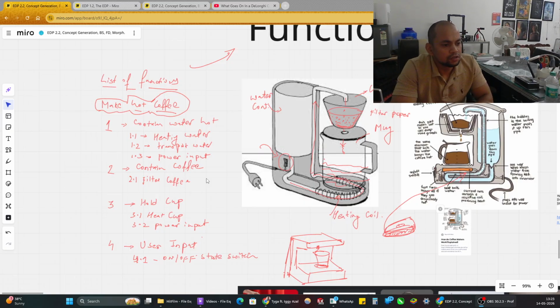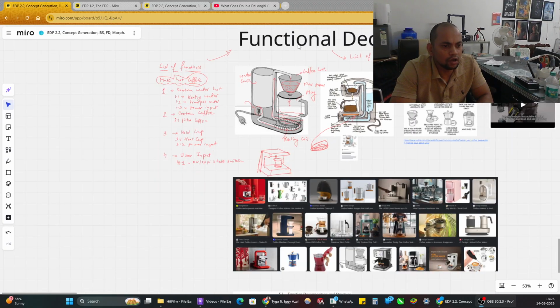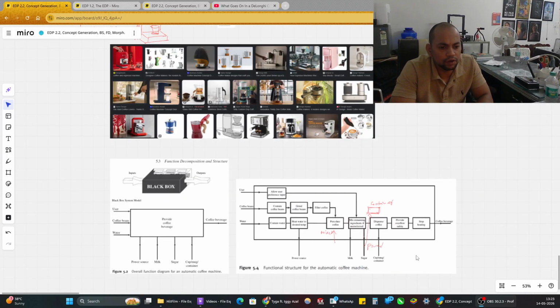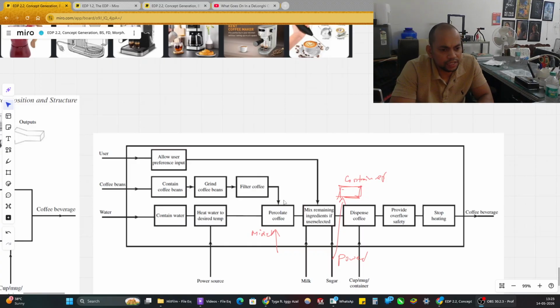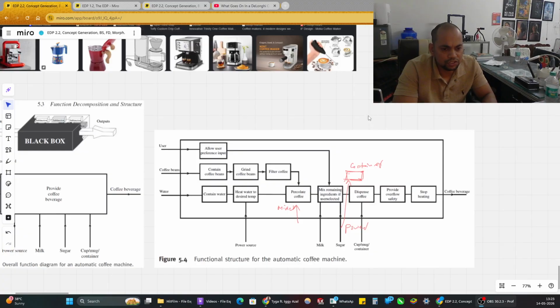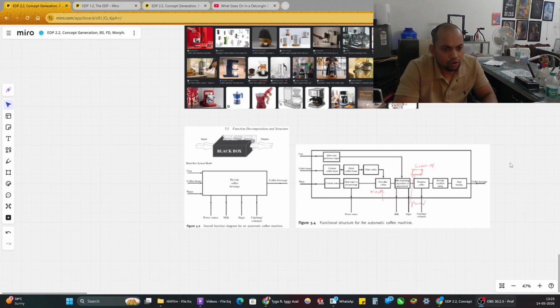Okay, so this list of features provides us a basic idea about the components that we need to have. Then we go for our function structure, which looks something like this one. The function structure tells us furthermore about the output from one module or component needing to go to the input of the other. So which component will feed into which component, all of these are further defined in the function structure after function decomposition. Okay, this is sort of a flow chart which tells us more about the system which we are designing.